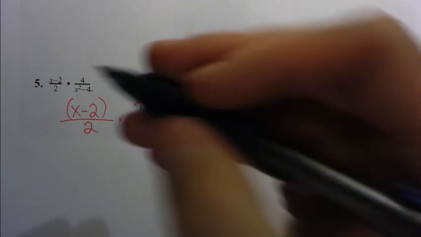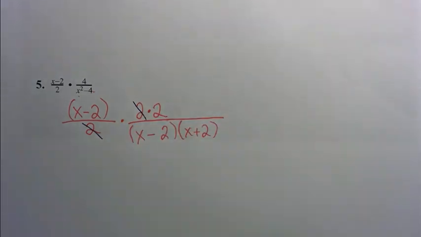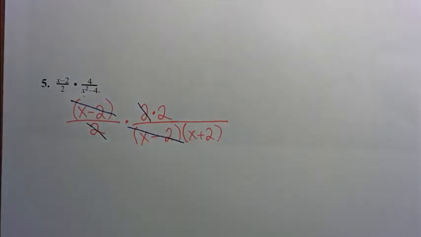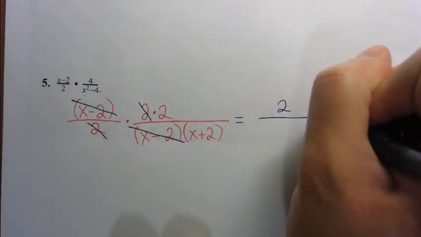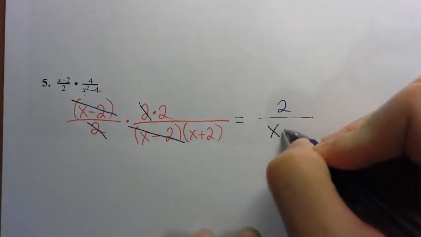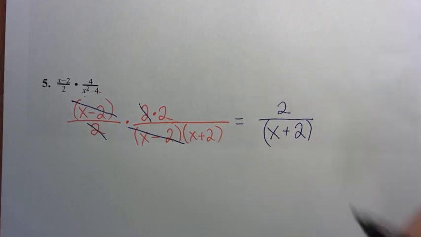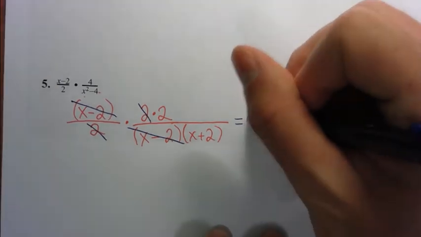So the first thing I would do is divide out a 2 on the top and the bottom. So those are divided out and they're gone. And then I would divide out the x minus 2 and x minus 2 right there and there. So the only thing I have left on the top now is a 2. And the only thing I have left on the bottom is x plus 2. And that would mean that I am left with prime stuff on the top and bottom, and that the problem itself is finished.